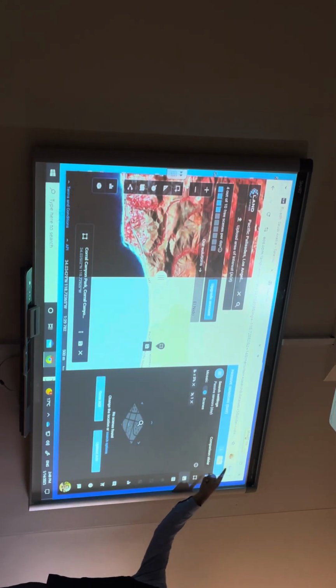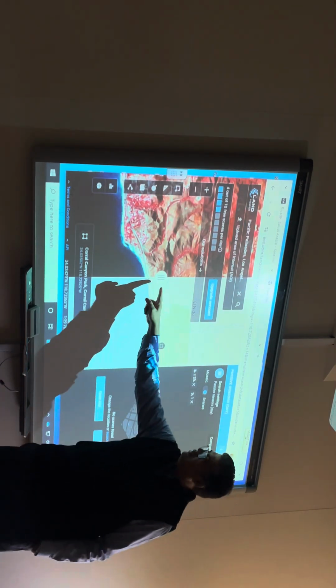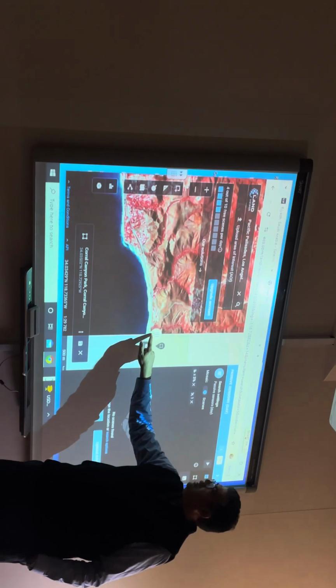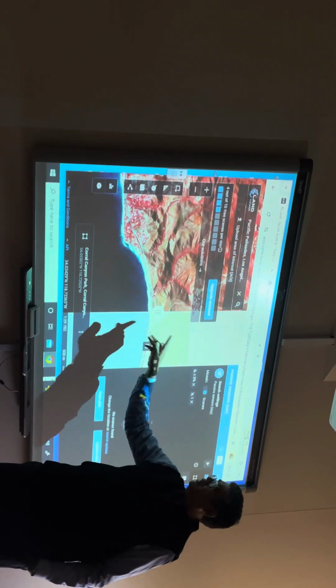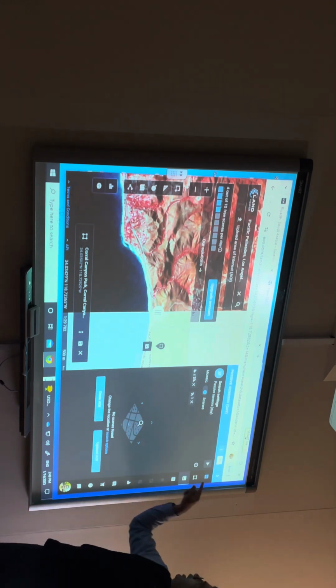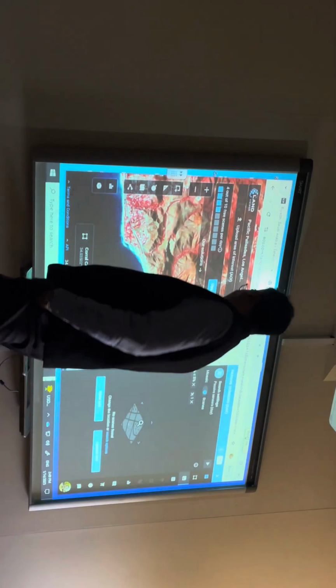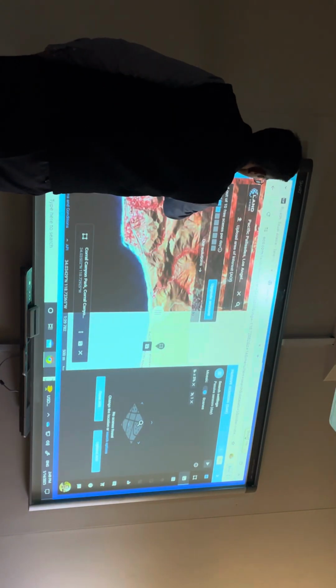L and R. L for left, R for right. Now in the left side, this is the right side. This is appearing in between. Right now there is only one image. There are not two images. On the right side, I don't have any image. So what I will do, I will click on right and I will choose any image to appear on the right side. So I will choose this one.